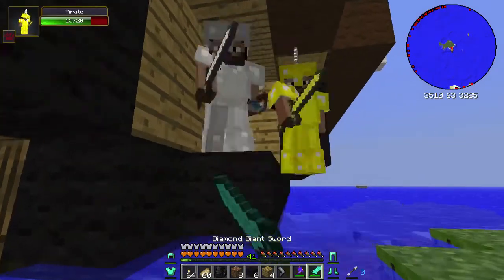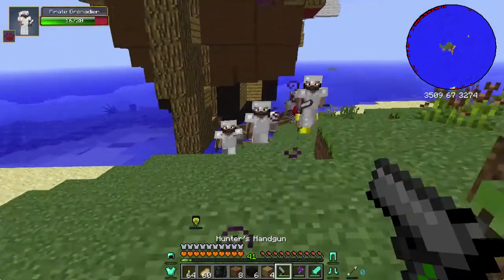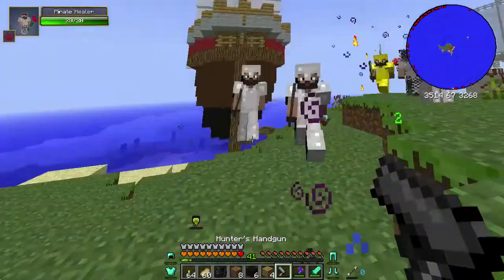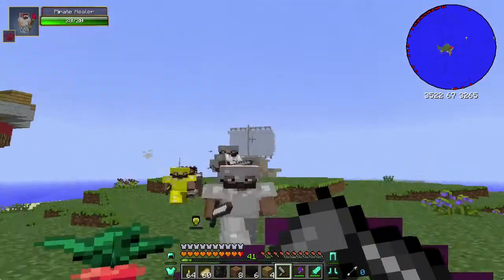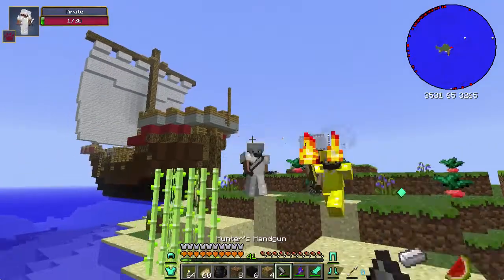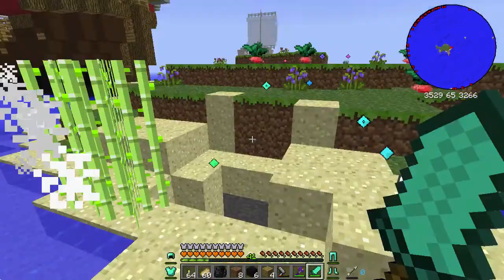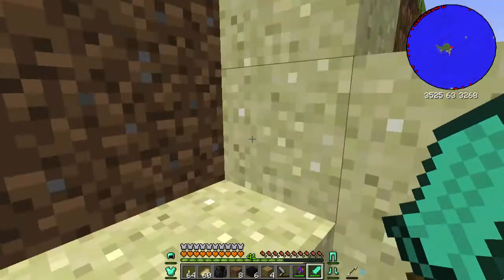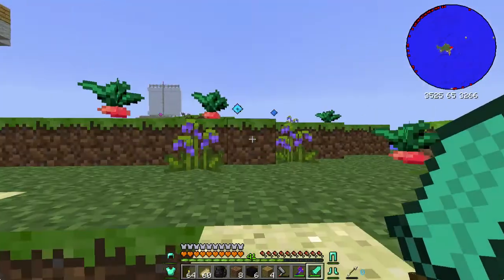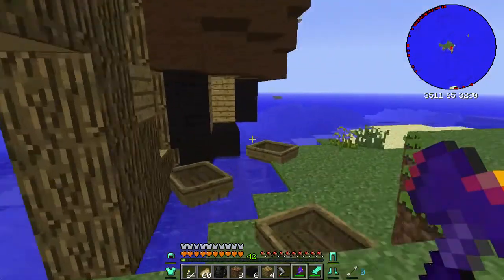Oh, they're coming at me. Yep, this is why. And they've got a healer too. Barely even see them. My aim is not usually this bad. Gotcha. Okay, so I think that was most, if not all, of the pirates. Okay, let's head inside.